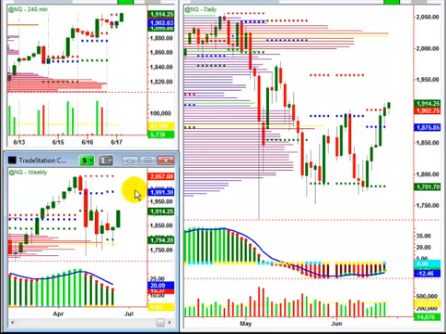We like to count pivots also here. And on the daily, if you miss the move, you have to wait until a new set of boxes appear, or probably a P formation established in this area, or a new higher pivot low, and then look for this. This is my target, close to this area, 2000, 2050. We still have room to go. We will evaluate on a daily basis.